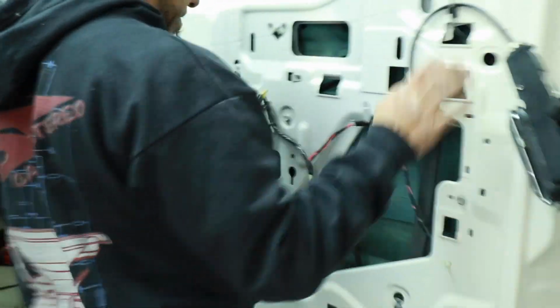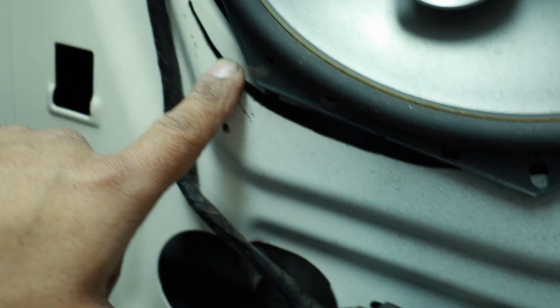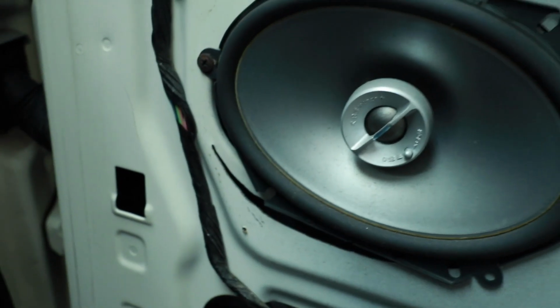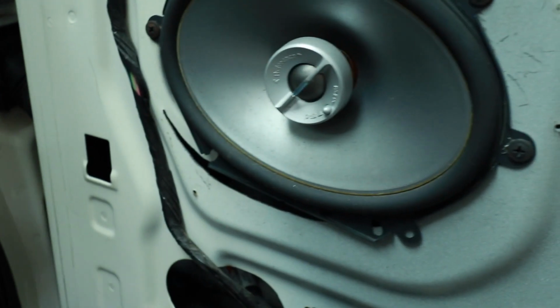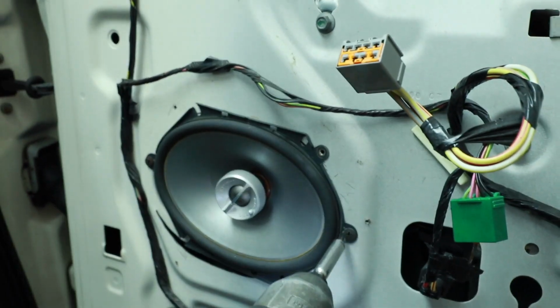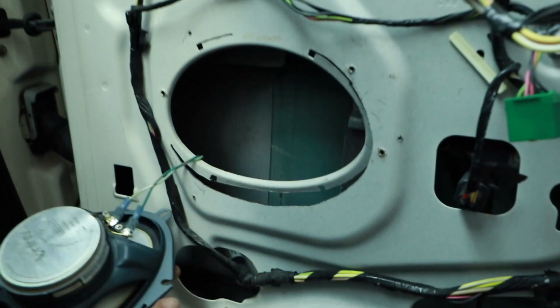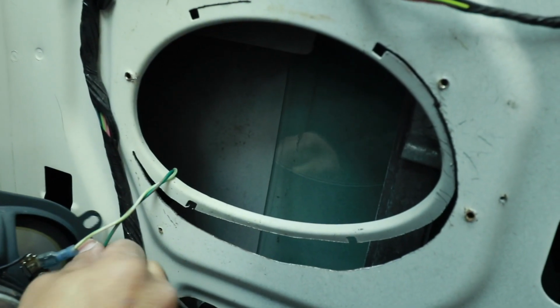Fernando has the front door off on the passenger side. Oh, what the? They get tired. It's like, okay, that's it, I'm done. What the heck? I'm not doing it anymore. So we have 3 random screws. Oh my gosh. All right, what the heck? Why did they even do that?